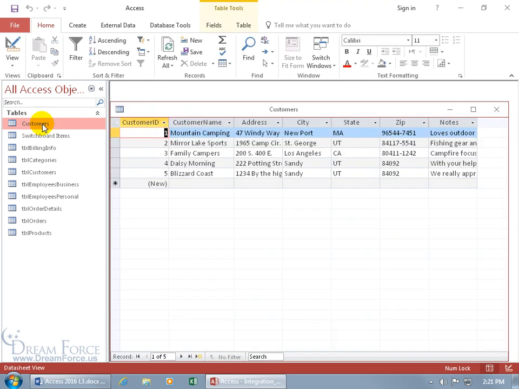Now it's recommended that you create your switchboards after you split the database, because it's best if the switchboard table resides on the front end and not with the rest of the tables on the back end. And why? Because you can customize the switchboard, so if you're customizing it on the back end, you're customizing it for everybody. And hey, maybe not everybody likes it. So go ahead and create your switchboards on your front end after you split the database, so it's proprietary to just your front end and not annoy anybody else.